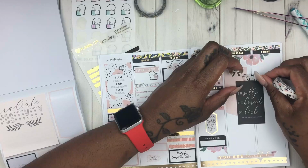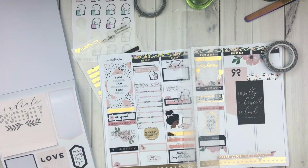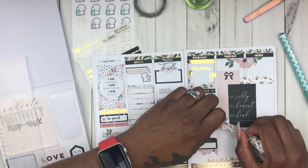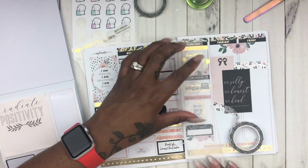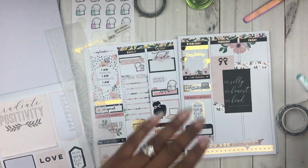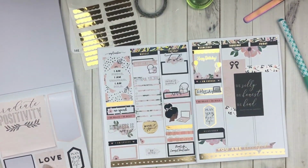But I definitely really enjoyed using this Be Happy sticker book and the washi that I got previously from a Teresa Collins and Simply Gilded collab, along with the washi that came in the kit. I almost feel like it was a conspiracy. Did y'all know that Happy Plan was going to have these same colors? No, I'm just joking. Anybody that knows Teresa Collins knows that these are her colors. This is her jam, and I love it. As you can see, I trimmed up that washi to fit in that little slant to give it a little bit of dimension, because you know how your girl does.